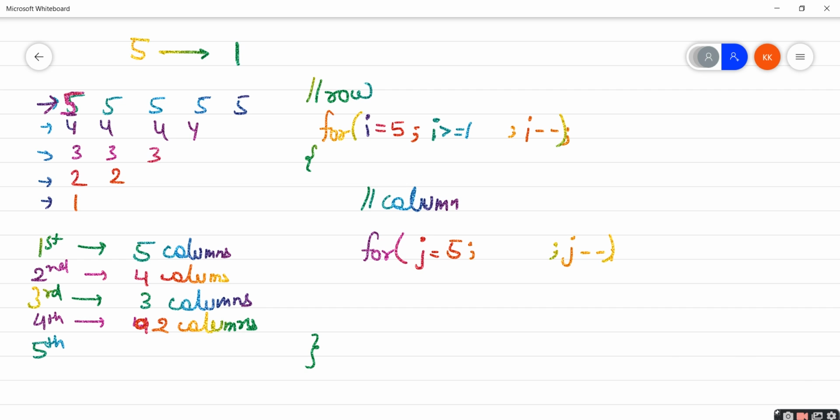And the fifth row has only 1 column. Right? So if let's say the i value is 5, I need some kind of condition so that this cout statement should be repeated how many times? 5 times. Right?